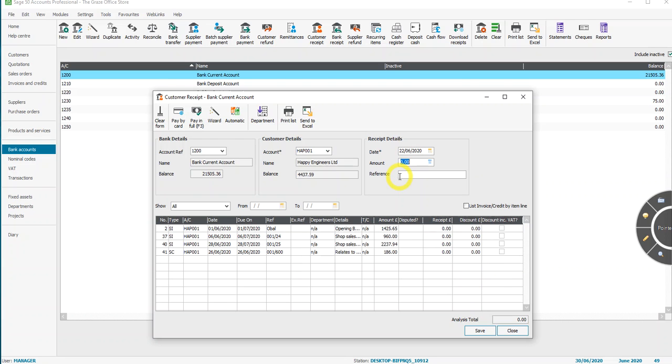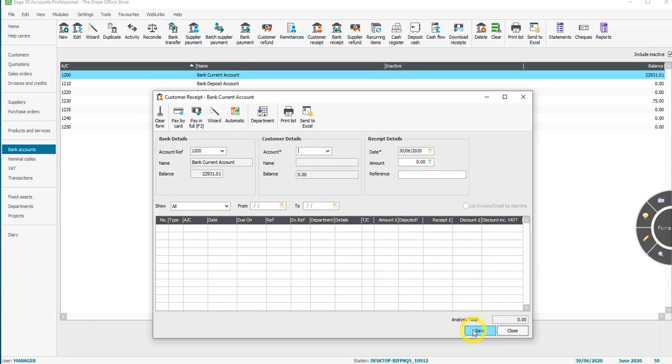I'm not going to type anything in the amount, and I'm going to put a reference. What reference shall I use? Because we're not given one. So I'm just going to put BACS as my reference, and it said it's payment of the balance owed at the 1st of June. So the balance owed at the 1st of June will be this one here, and I double check with the paper, yep, that's the right amount, so I can click pay in full. That's the right amount up here, so I click save now.